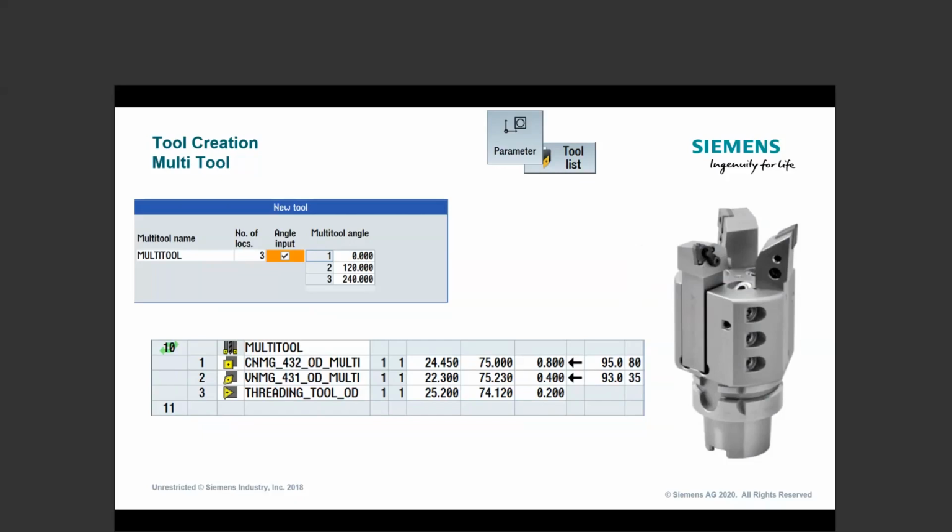Another way you can use multi-tool I thought was pretty cool. I've seen guys use like a face mill, and instead of having the same insert on every pocket of the face mill, they had actually different nose radius inserts in the different pockets. So I could rough with one insert on that face mill and finish with another one because I had a smaller nose radius, or I changed maybe the insert grade. It's another way I could have a face mill that's got 6 or 8 inserts, and I could use that for turning of steel and aluminum and Inconel just by having different grades and different geometries of inserts in each pocket. So you can get pretty creative with this multi-tool scenario.